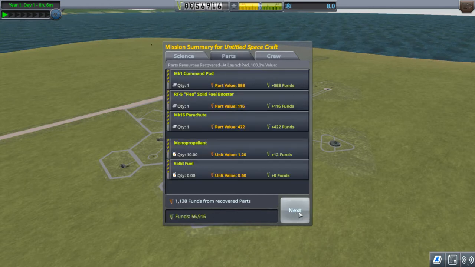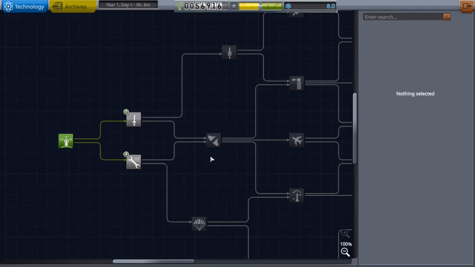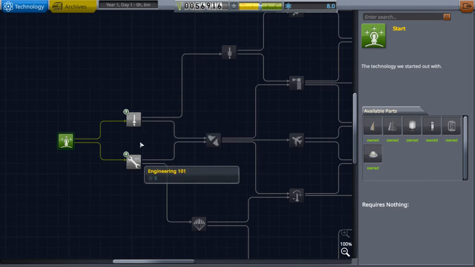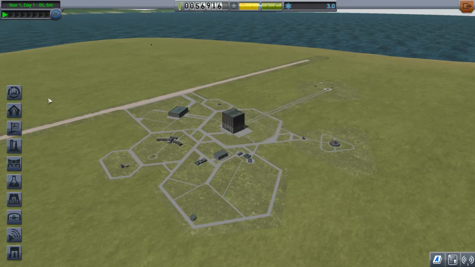I got 8 science and some money. Jebediah got an experience. Let's R&D. We've got start. Got all these things. Basic rocketry. That gives us some stuff. Let's build another ship.